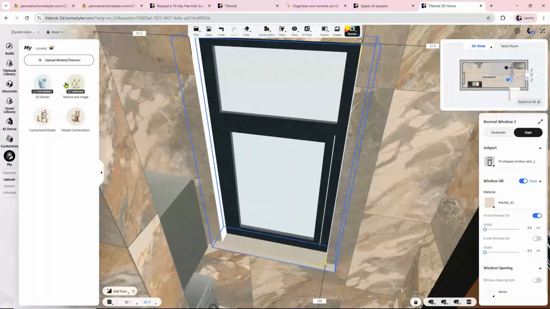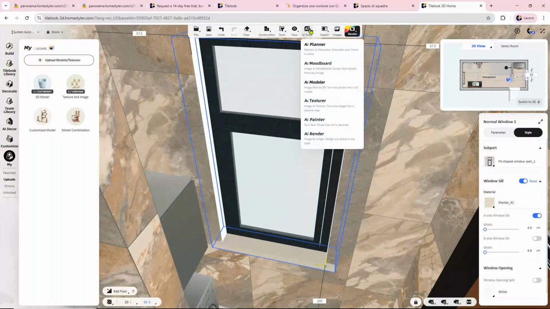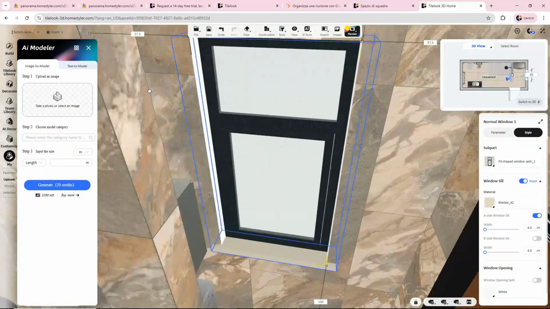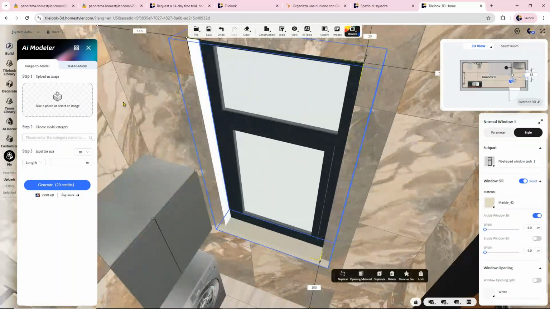And also, we are really advanced in terms of AI functionalities. One of the most interesting things that we have, that I use daily, more or less, is the AI modeler that allows you to create, just to let you know, this is going to be available also on the basic subscription, and I think it's a really cool thing to have, because maybe you just need to have a model, but you do not have the 3D model.